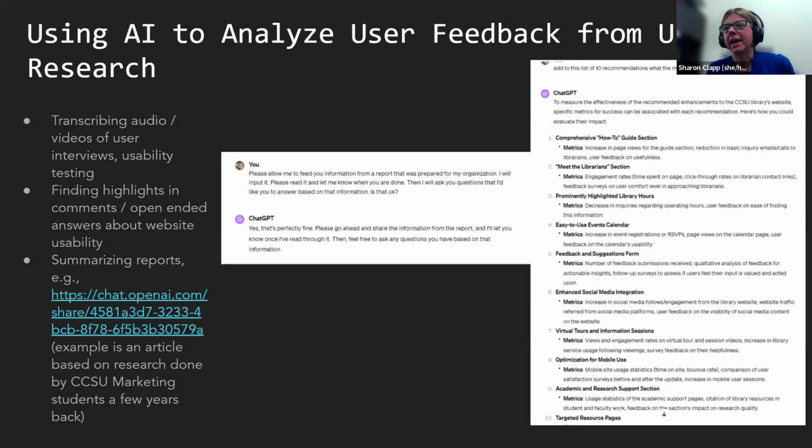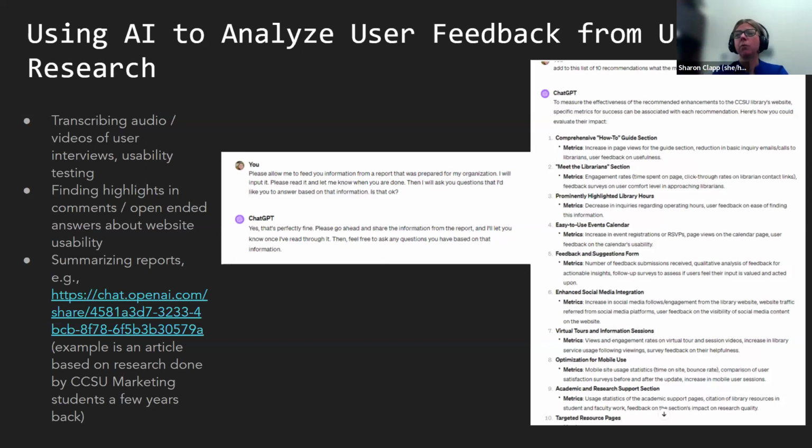With the GPTs or some of these AI, it's a lot easier for those models to handle. So one of the prompts that I've used a lot pretty effectively in the past few months is, please allow me to feed information from such and such. Please read it and then let me know when you're done by saying done. And then let's have a conversation about it. That way you're stepping the AI through the process and chaining together your queries.